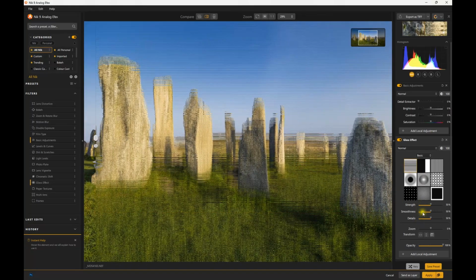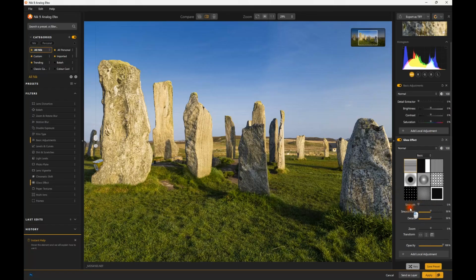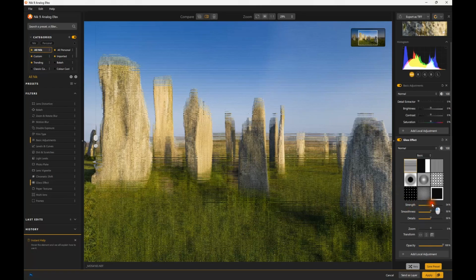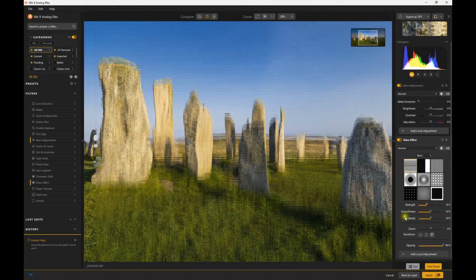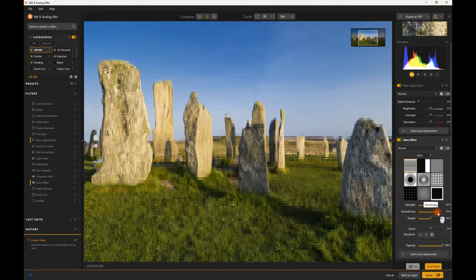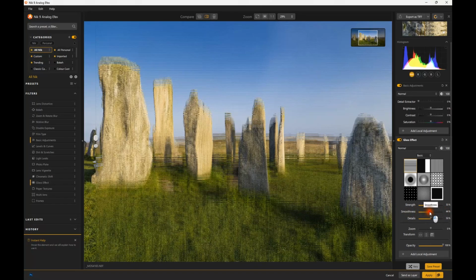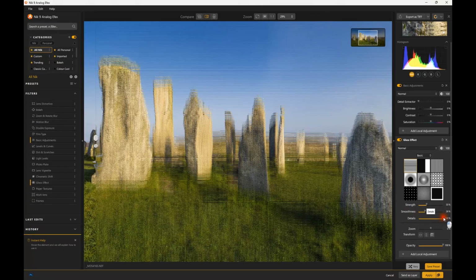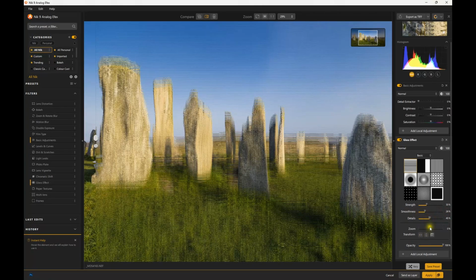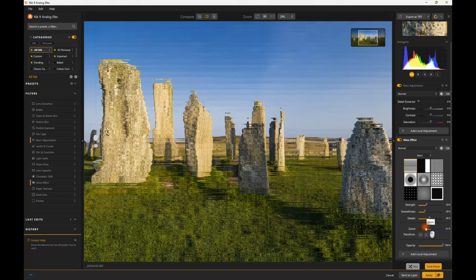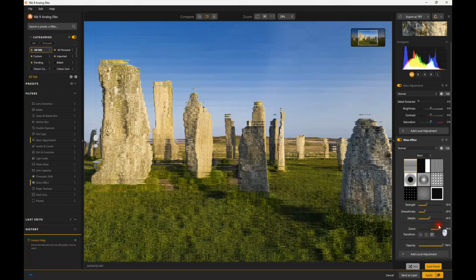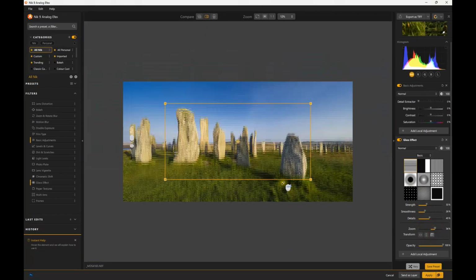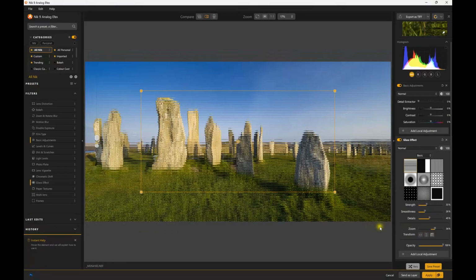Now this is the first filter. We have the strength amount. If we go back to 0, there's no effect. We go 100%, it's quite a strong effect, so let's just leave that in the middle. We have a smoothness slider that affects how the filter is applied and how much detail we get out of it. And more importantly, we've got a zoom slider here, so we can start from, in this particular one, it's like horizontal bands. We can make them very fine, and we can use the zoom slider to make it quite large. Let's just zoom back out a little bit more so we can see.